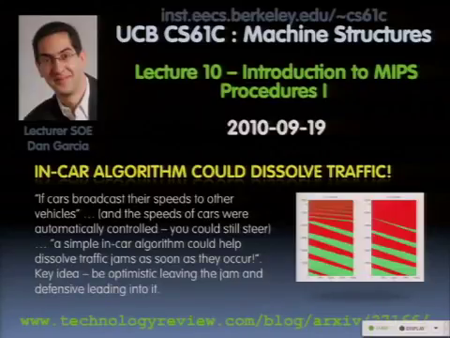That can dissolve traffic, as in the bottom right part of this simulation, versus what happens in real life. It's very complicated how traffic works, but it's neat that if you could just pass information about the speed and location of traffic jams, and here's the missing piece that they didn't mention in the article, you have the speed of your car controlled by the computer. It will accelerate you out of it, so you just keep steering. It automates the process of clearing these traffic jams up, which is kind of cool. I do drive sometimes and I hit traffic jams, so it's neat that I'm relevant to that. But please do read this. It's a really interesting point.